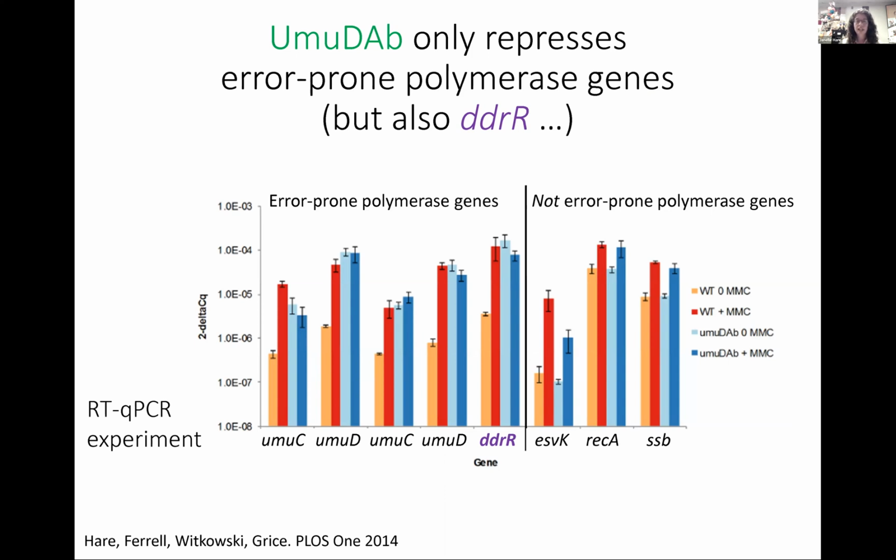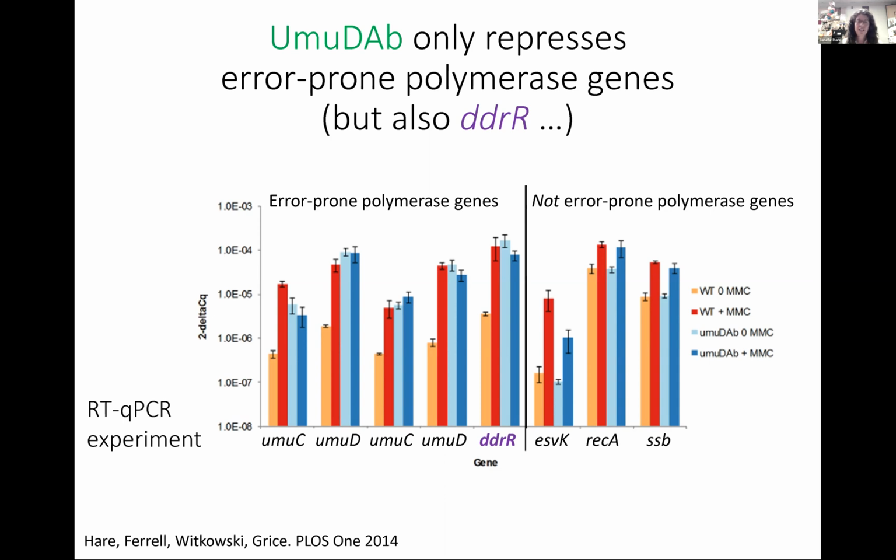This graph is looking at genes being expressed in the absence and then the presence of DNA damage. Within each color pair, the first lighter color is without DNA damage. The darker color is with DNA damage. And all the orange-red are wild type, showing greater production of these genes after DNA damage. We see that there are about 8 genes shown here.